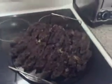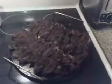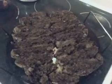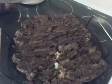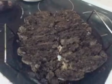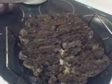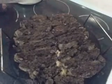After you let the loaves sit for about 15 minutes to settle, then you cut them into slices. And each side is going to get another little oven visit for about 10 minutes each side. So you do 10 minutes one side, then you flip them, 10 minutes the other side, and then comes the chocolate coating. Awesome or what?